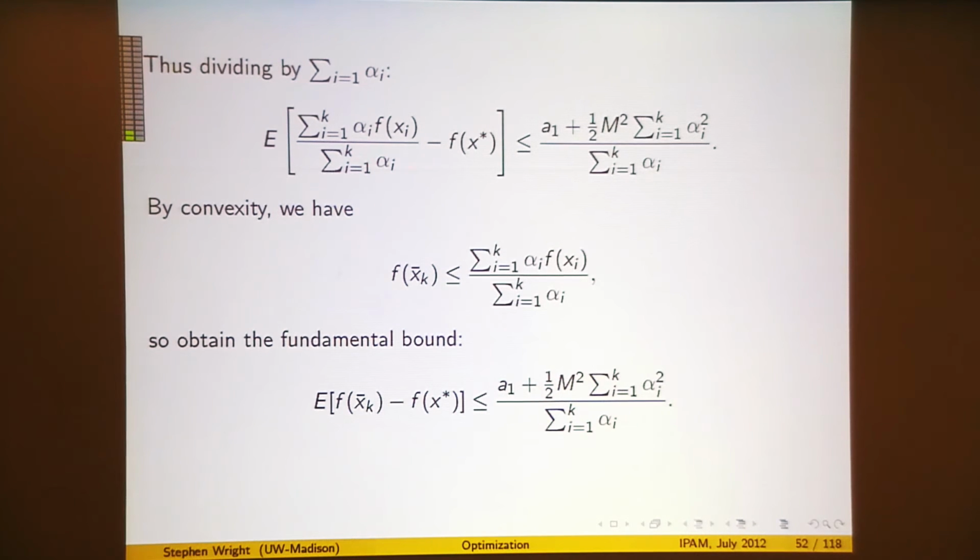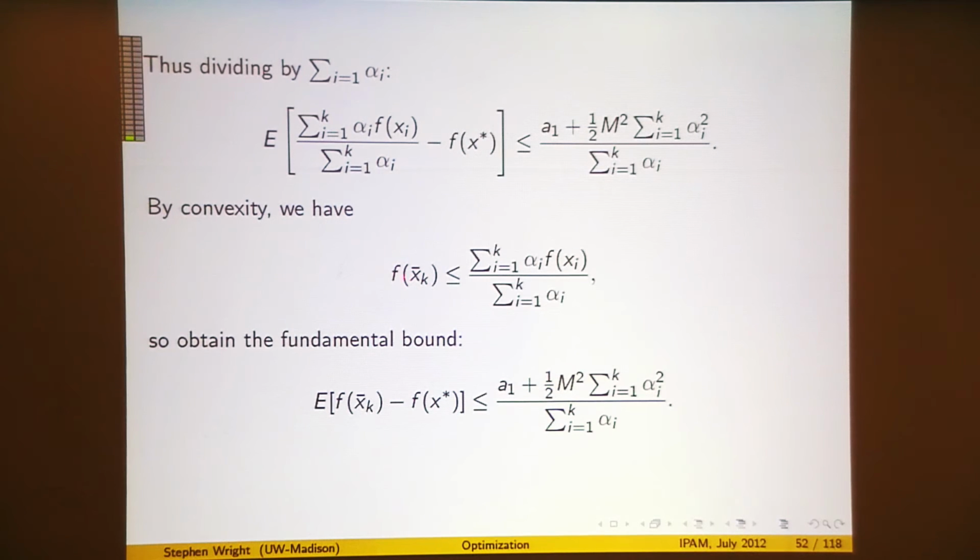Now I use convexity of the function f. You all know the definition of convexity of the function. Convexity of function f says that the graph of the function lies below the chord, or the line that joins any two points on the graph. Okay? So by extending this idea, you can use the fact that x_k bar, which is the weighted average of all the x_k's you've seen, the function value at that weighted average is less than or equal to the average of the function values. That's exactly what convexity says, where you use the same weights on the average. So this gives me a way to replace this object here with this object here. And that's all I've done in going from here to here.